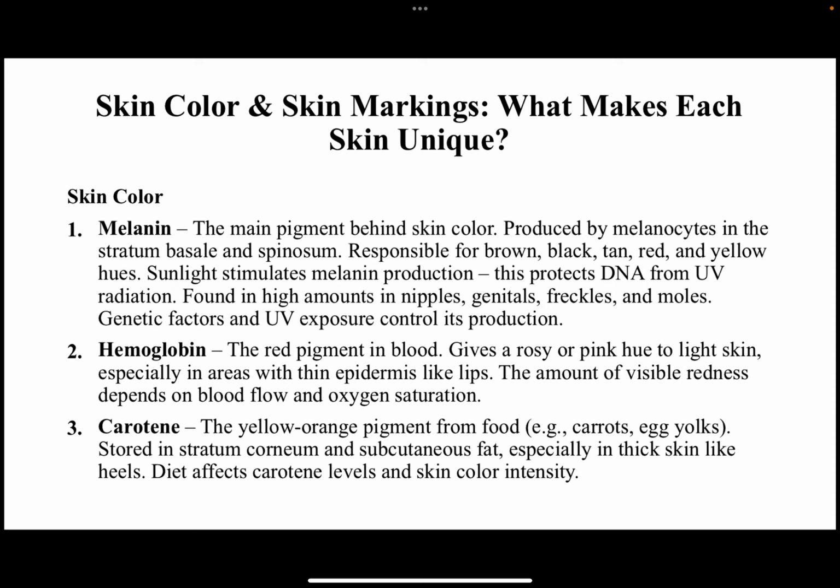One of the functions of the skin pigment is that skin pigments actually provide your skin color. That is what helps to determine your skin color. So if you are asked in exams what helps in the determination of skin color, the answer you should be looking for is skin pigment. Is that okay? It provides the skin color. Whether you are light or dark all depends on the skin pigments. Okay, and they also protect against ultraviolet radiation. A common example of a skin pigment that protects our body from ultraviolet radiation is melanin.